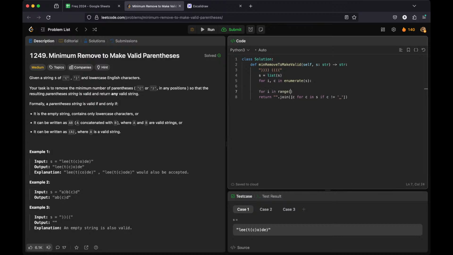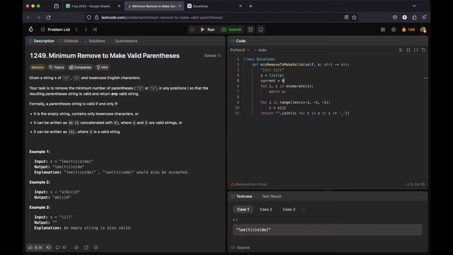Here, I guess I have to say, okay, match C. I'm going to have cur equals 0. If C is an open paren, cur plus equals 1.